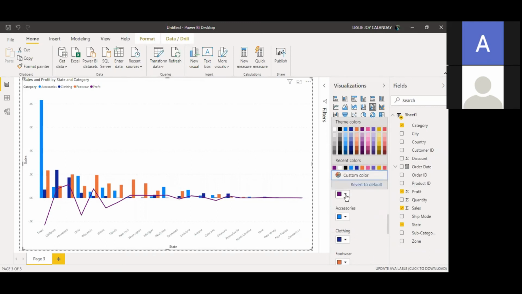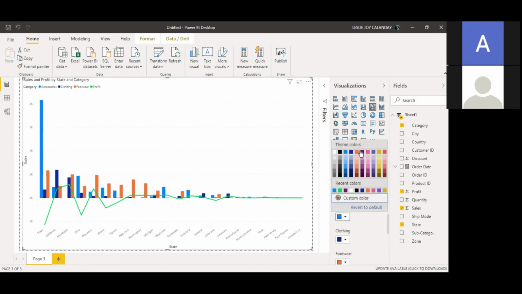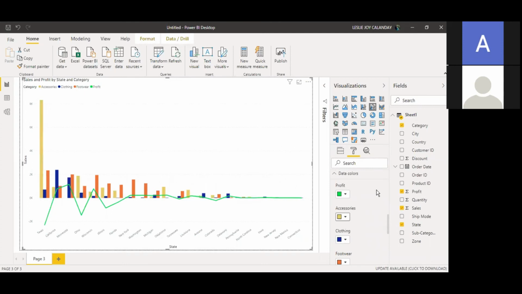Let's change violet, profit, to green. Make it more positive. Accessories to yellowish.